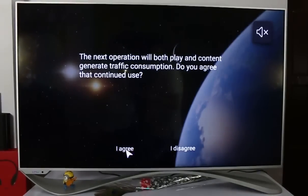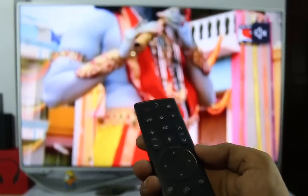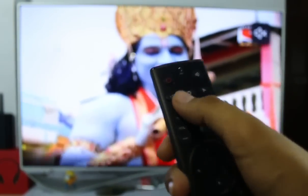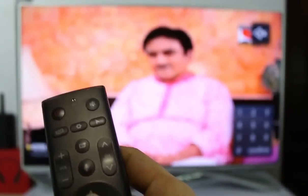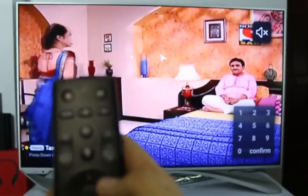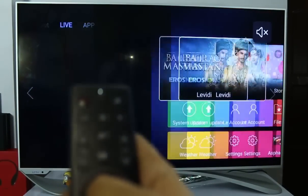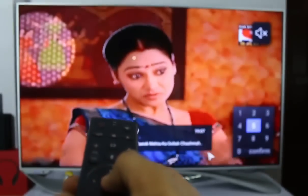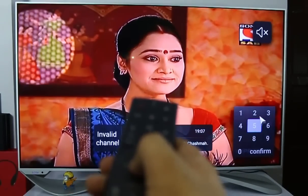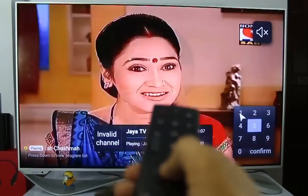Then you get the numeric keypad button, which will work in live TV only — no other input will work. You need to go into live TV and press the numeric key and it will start working. You can use the air mouse to access the numeric key as well, but as of now there are not many channels available on live, so typing the numbers does not switch to a channel.